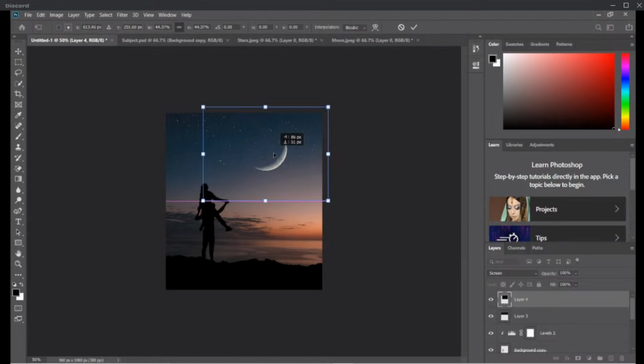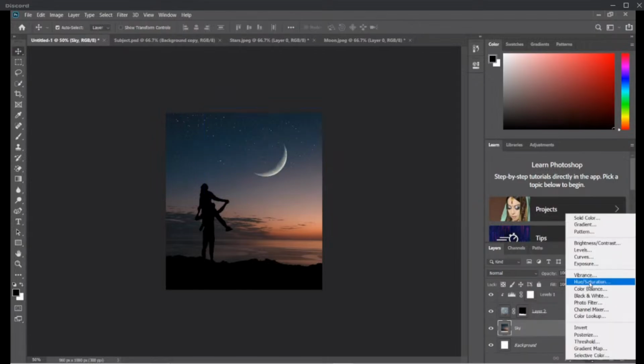Now, one more thing that you can do to make your background a little more different is that, again, click on this option where we have the levels option, but instead of levels, just click on hue and saturation. Again, what it does is change the hue and saturation. Don't forget to click on this clip option, because if you don't, the hue and saturation of the complete image will change, but that's not what we want, right?